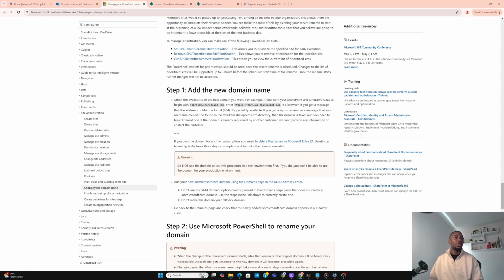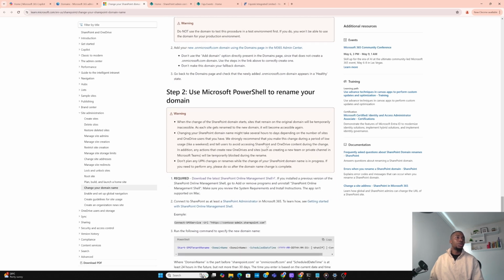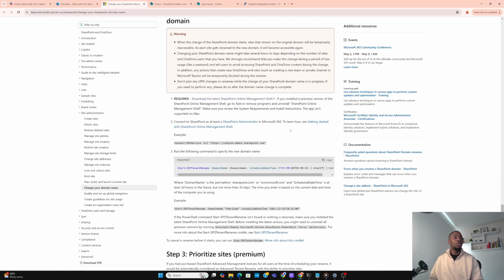The first thing you need to do when you want to do this is to download the SharePoint Online Management Shell. You are going to need to use some PowerShell scripts to do this. If you haven't done any sort of PowerShell scripting before, or you feel like you don't know how to code, or you're scared of scripts or code, don't worry, it's quite easy, and I'm going to show you how to do that. All you need to do is to copy and paste, and you can get that done.